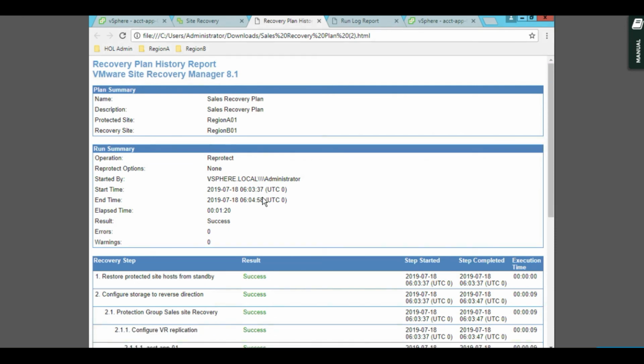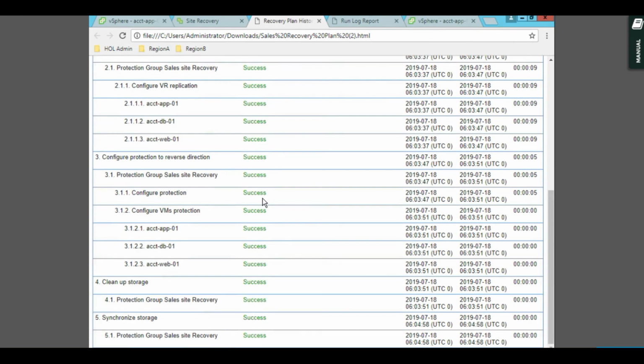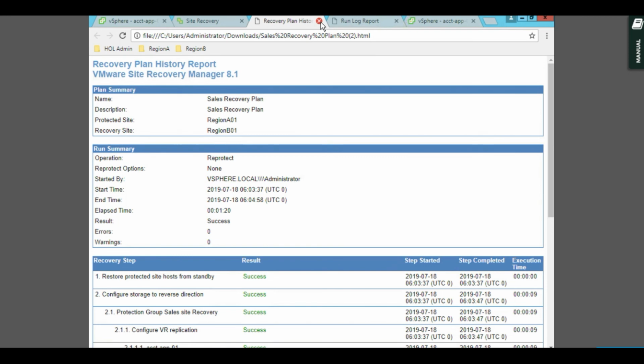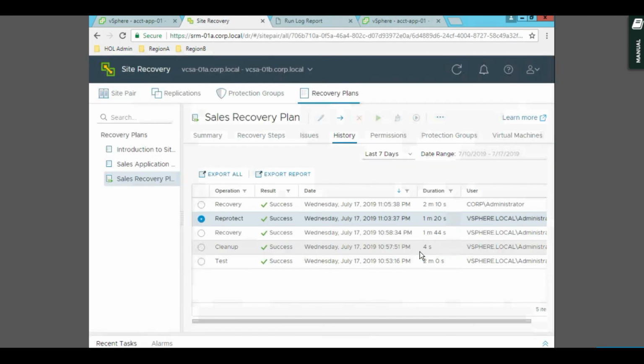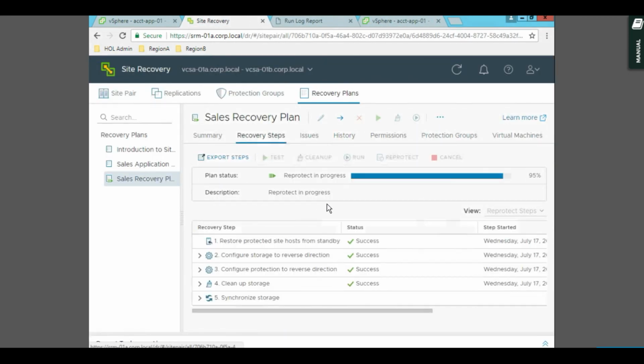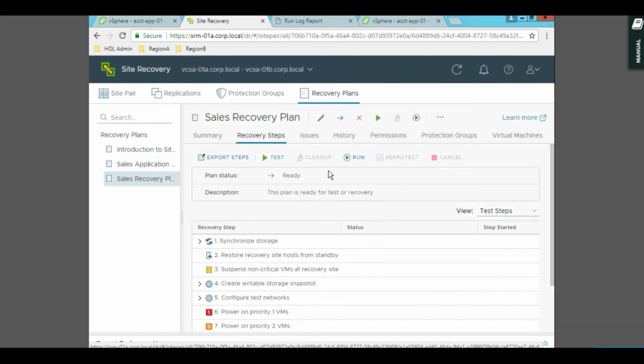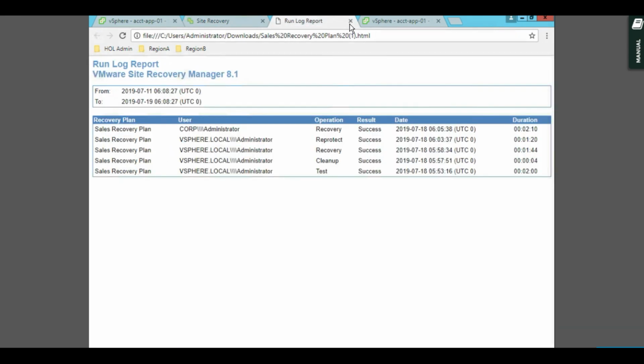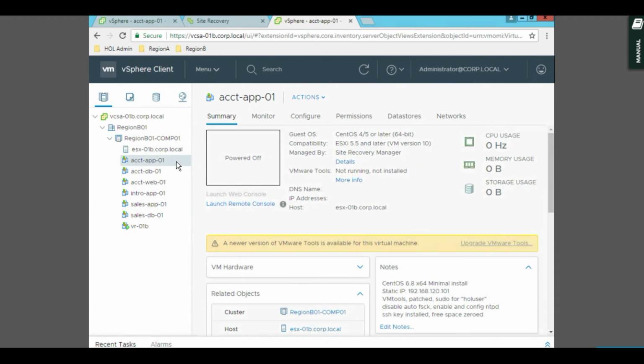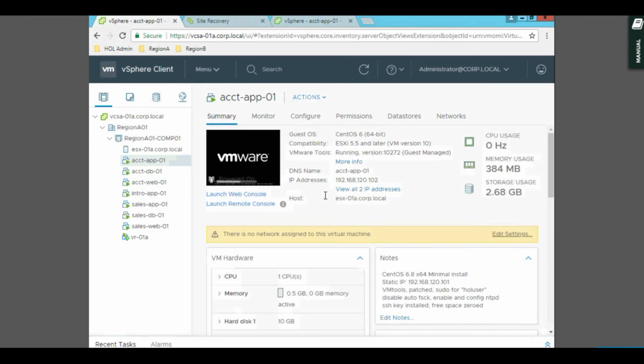Reprotect. You can see this report and identify if there is an issue or failure in your process. Still running. Okay, it's now run, and in my B site it's back to the normal state, and in my A site all the VMs are up and running.